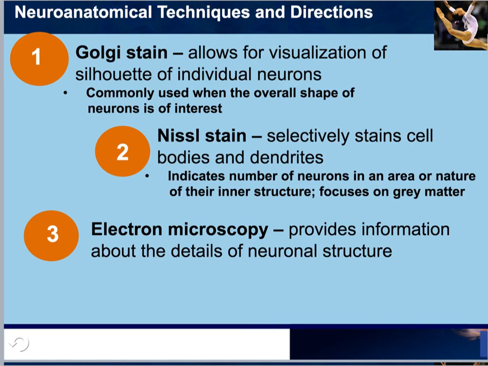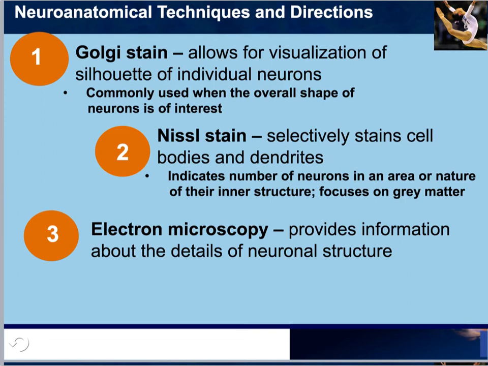The third and the final one is the electron microscopy. This is one rich way of analyzing the cell, which provides information about the details of the neuronal structure. You see, the way this works is through a color-enhanced scanning electron micrograph of a neuron cell body, and this is typically in green, studded with the terminal buttons, which would be orange. I'll show you a picture in the next slide. Because of the nature of light, the limit of magnification in light microscopy is about 1,500 times, a level of magnification insufficient to reveal the fine anatomical details of neurons.